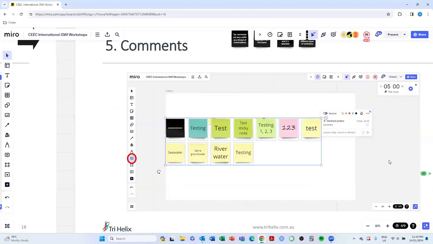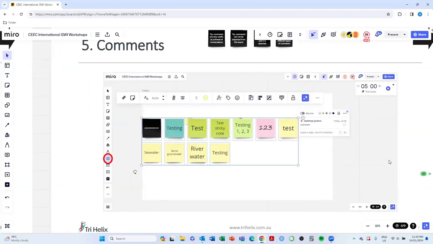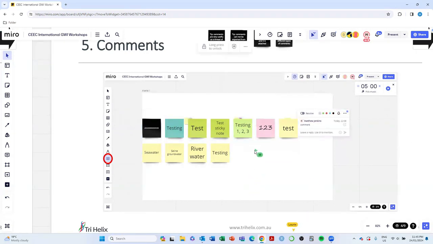So sticky notes are for the original ideas, the core ideas that you have around whatever you're brainstorming, whatever your meeting's about. The sticky note is the original thought. Comments are a really good feature, and their main purpose is for adding depth on those original ideas.